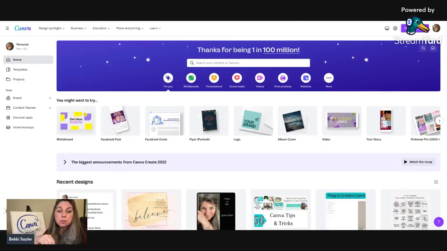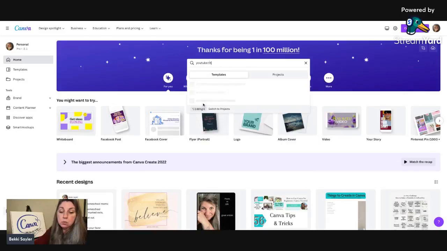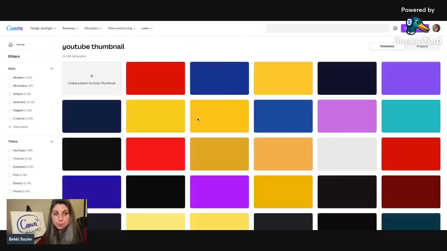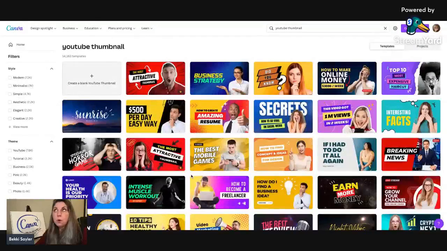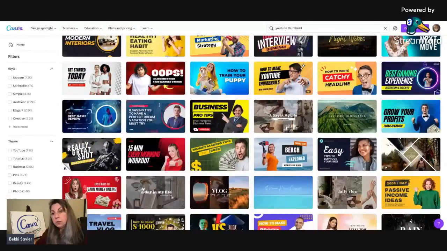And as long as you're using these for your own channels or your own personal use, you can use either the free version or the paid version. If you're going to be creating templates for YouTube for resale, you do need to make sure that you use the free elements and photos inside of Canva only. But let's go ahead and on your Canva page, right where it has search for content, type in YouTube thumbnails. And voila, there are all of these templates sitting here waiting for you to customize and create your own YouTube thumbnails.